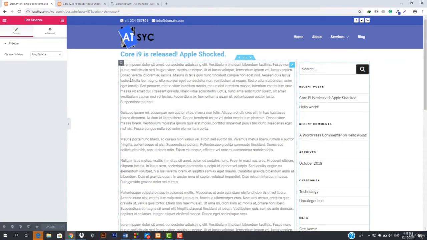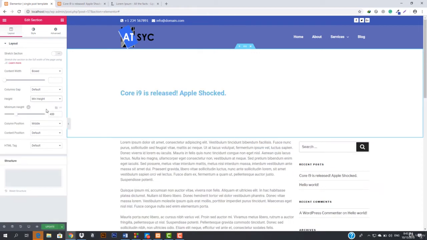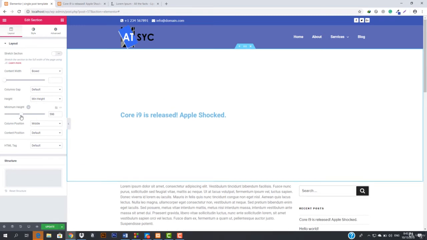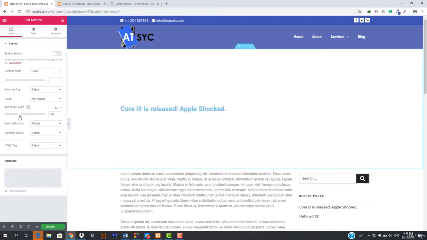Now what we have to do is make sure that we create this as a header, and in the header there should be a featured image. Before that featured image there should be this title, and it should look much better. So you have to hit edit section, okay? And you want to say that you need a height. This is going to be a minimum height, and you can just increase it. So the minimum height is going to be 550 pixels. Okay, this is right here.